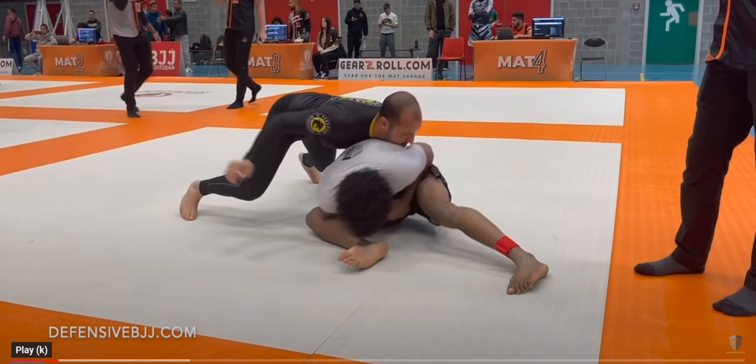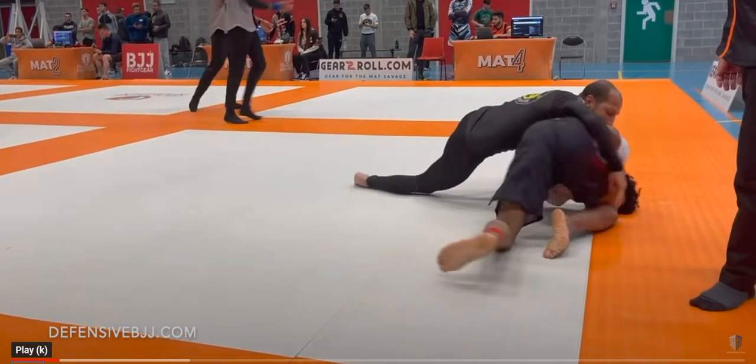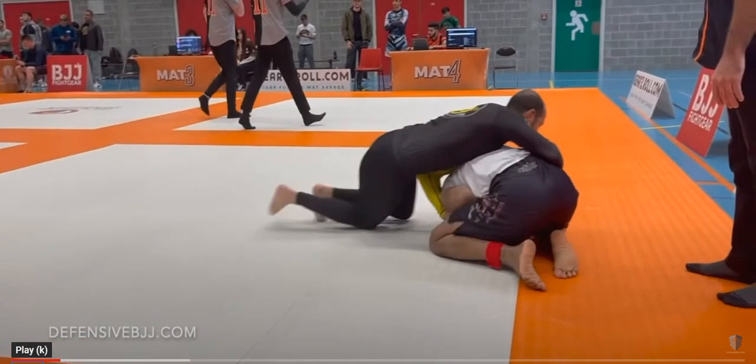Now he's trying to drag him to his side, and we're going to go into a Panda position. He went to a Panda position and transferred to the other side into a Running Man, then back to Turtle. That was a really good little transition — these are combinations now. When somebody started to pull him down, he opted to go to Panda. The top guy adjusted to attack Panda. Then the bottom guy went to Running Man and back to Turtle.